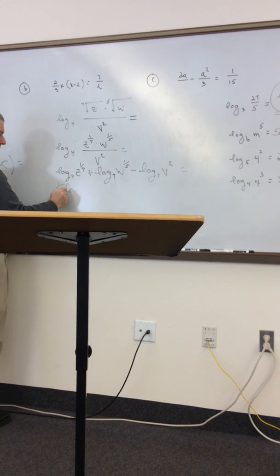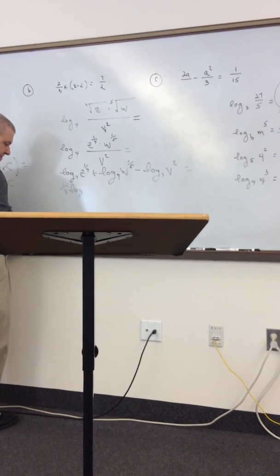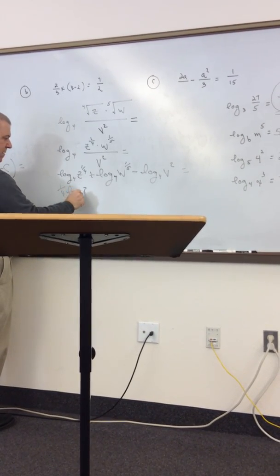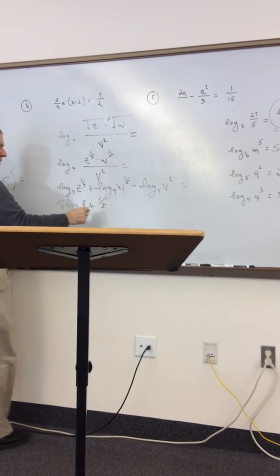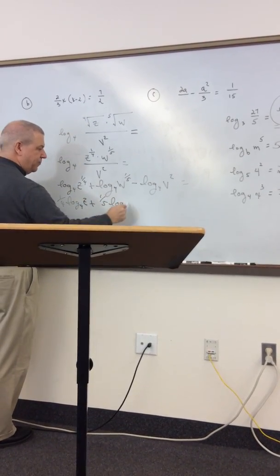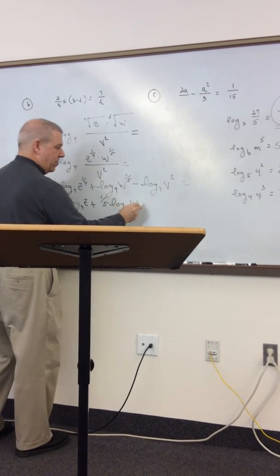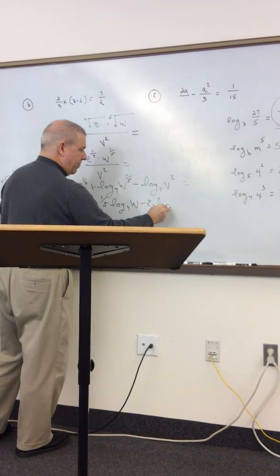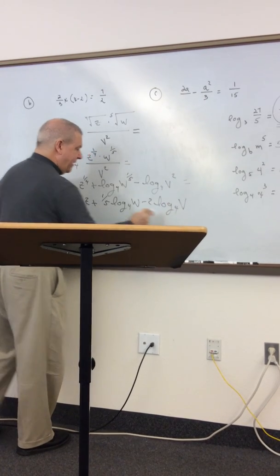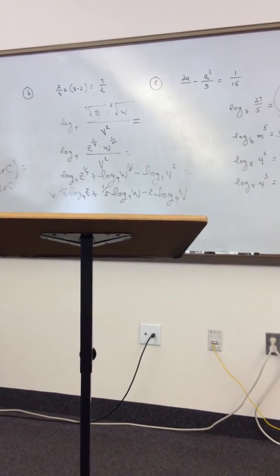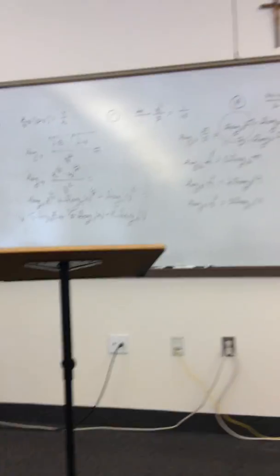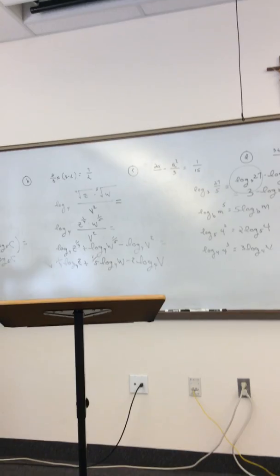1/4 log of z to the base of 4 plus log of, no, 1/5 comes in front. 1/5 log of w to the base of 4 minus 2 log of b to the base of 4. Okay, now that these are all done, up here, you see all the answers going across the board? Isn't it some log is something, or a number times a log, plus or minus another one, plus or minus another one?